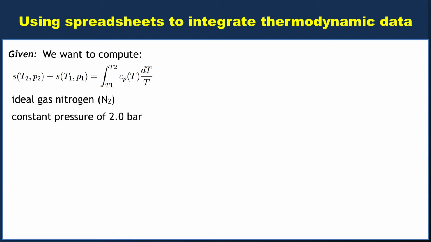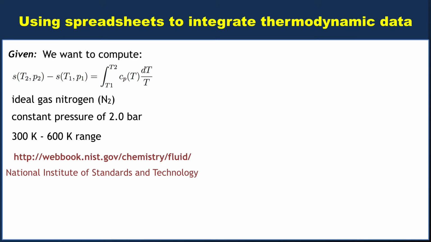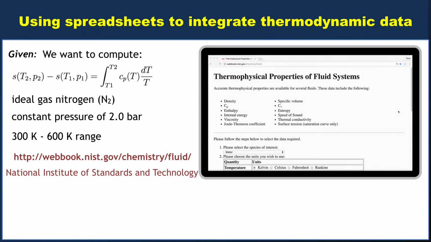What I want to do is show you how to use the spreadsheet program to compute the integral itself. And the nice thing is we can also use NIST data to compare the result of our integration with the difference between s2 and s1, to make sure that we're actually accurately integrating this function. Okay, so let's consider a range from 300 Kelvin to 600 Kelvin. We're going to use NIST data, so as always, I'll give the citation. That's the website we use it from. Okay, let's fire up our computer and bring up the website and go.